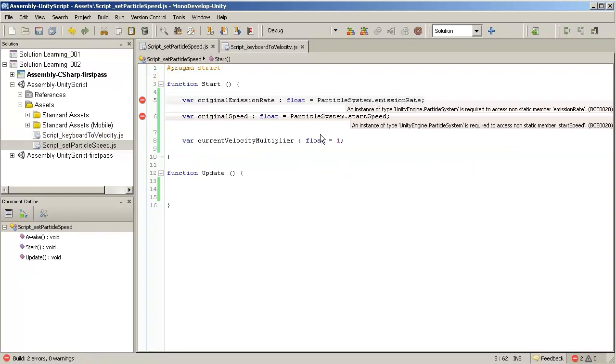No. Oh wait, an instance of particle system is required to access non-static member emission rate. An instance of UnityEngine particle system. I don't understand.